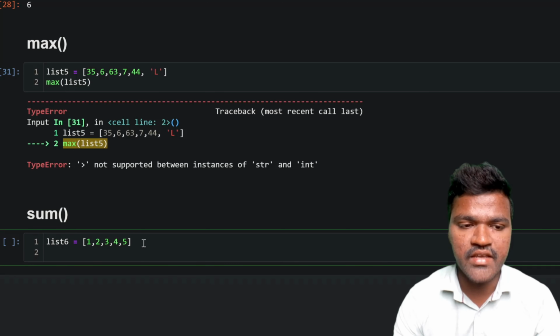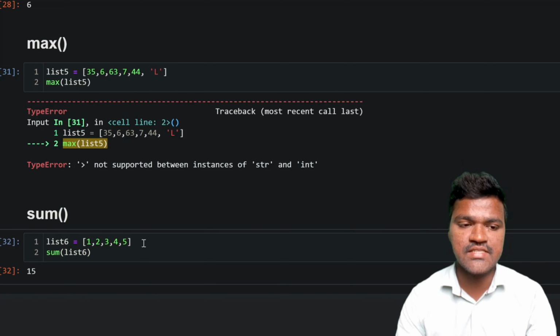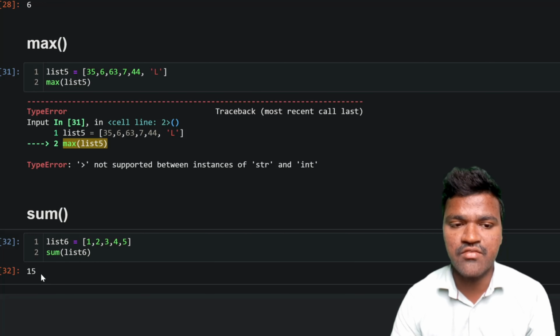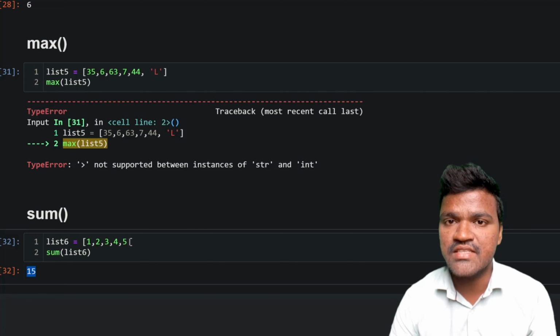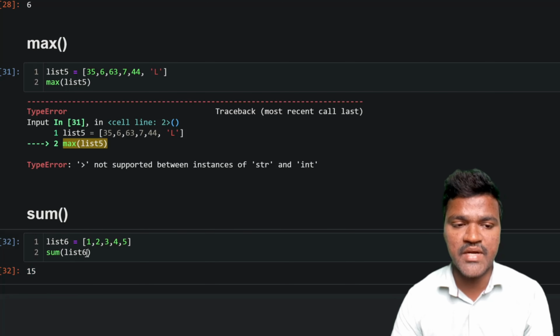If I call list 6 dot sum, not like this, we need to have sum and pass this list 6. If I execute this, we can see the result. We are getting 15. 1 plus 2 is 3, 3 plus 3 is 6, 6 plus 4 is 10, 10 plus 5 is 15. The same result that we are getting with sum.